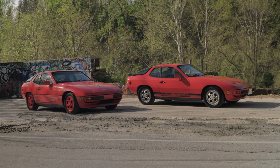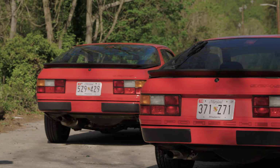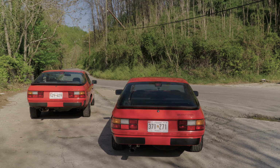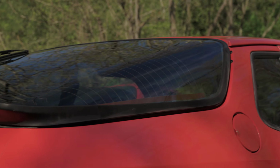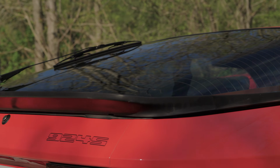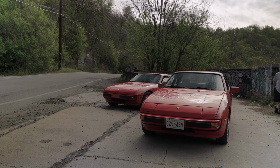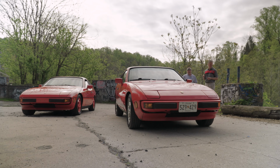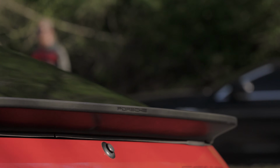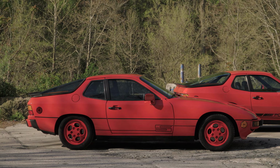The original 924 was Porsche's entry-level sports car of the late 1970s, arriving after the death of the 914 and 912E. Volkswagen and Porsche shared development of the small, lightweight sports car with an Audi-sourced 4-cylinder engine, yet VW backed out of the deal at the 11th hour, much like it did with the previous 914. The 924 therefore was sold only as a Porsche, becoming the automaker's bread and butter through the late 70s and early 80s. The 924S was launched for the 1987 model year, 5 years after the original 924 was dropped from the North American market. An evolution of the 924, it once again became Porsche's entry-level car, slotting in below the 944.